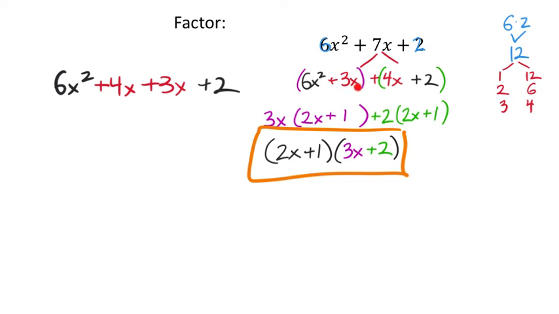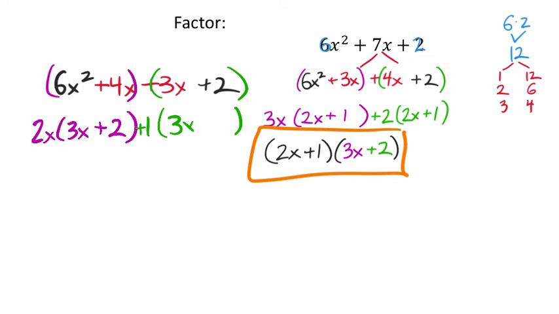If you reverse the 4x and the 3x right here, right? So I'm skipping the first part. You're going to get the same answer, and here's how. So the first 2 terms, now I can factor out here a 2 and an x. So I'm skipping some of the math here, but that leaves me with the 3x. And then from the 4x, we factored out a 2 and an x, so we're just left with plus 2. And then we got this other one right here. Now, there should be something that's factored out, right? Yeah, there's nothing to factor out right here. We do need to see something factored out, so we'll just show it as a plus 1 factored out. And now it does match, a 3x plus 2.